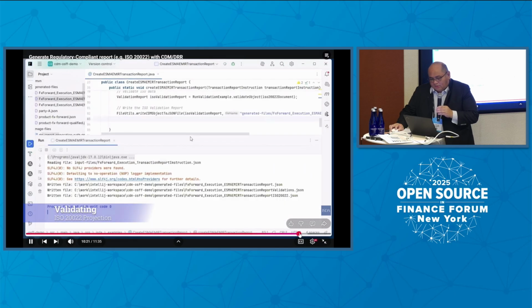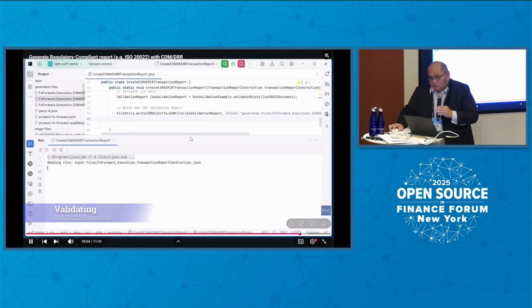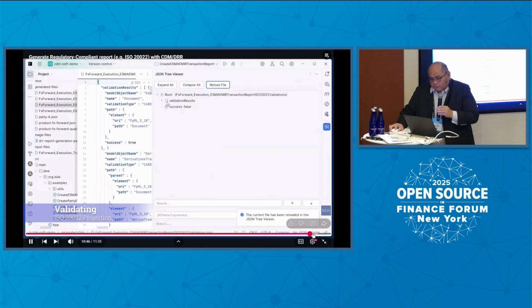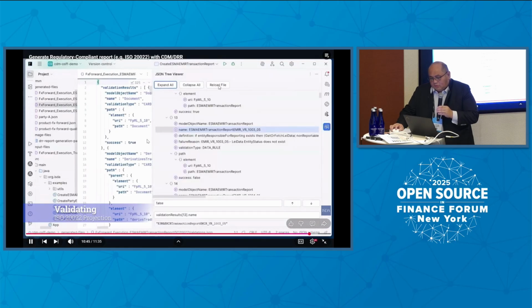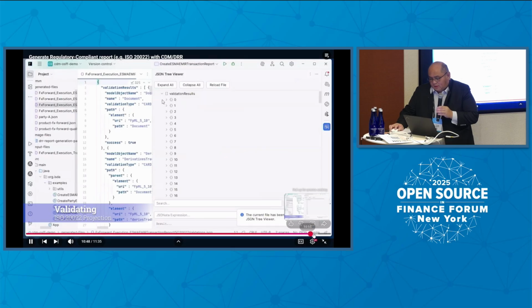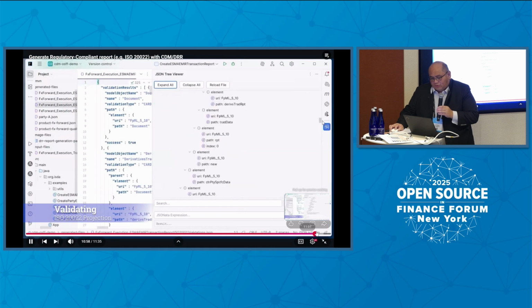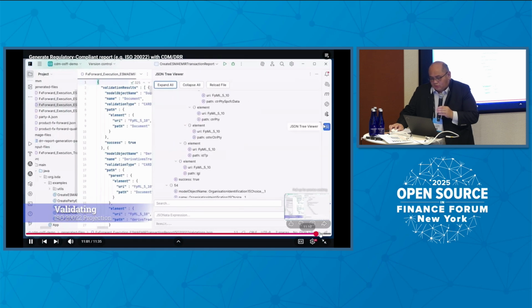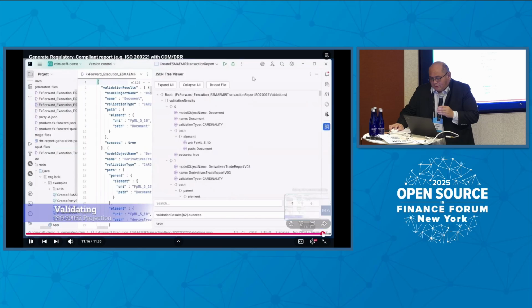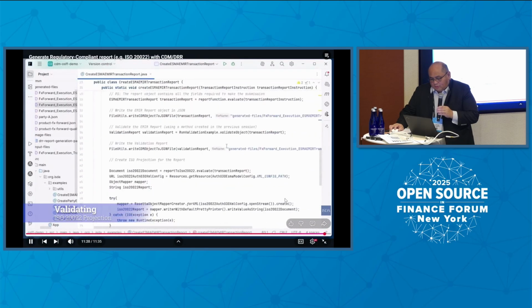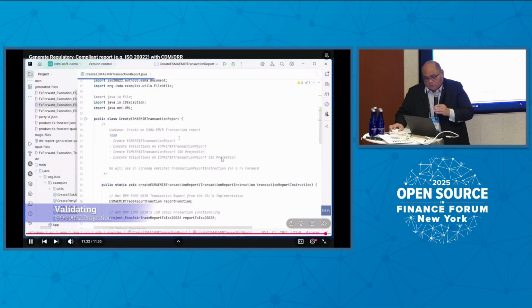So here in the next step, we are actually generating the ISO 20022 report in JSON format, and you can see this is a fully valid CDM object that is ready to be converted into an ISO 20022 message, and we have that at the end of this video here.